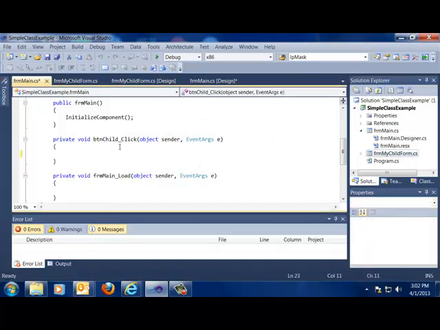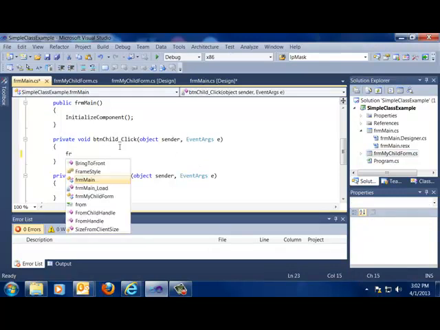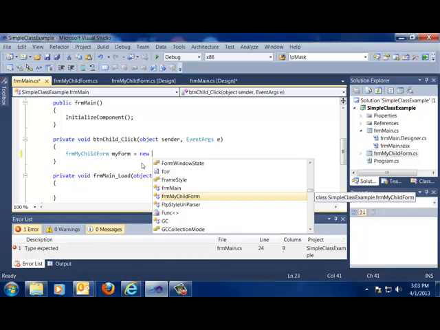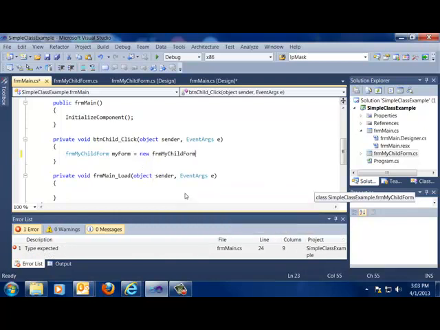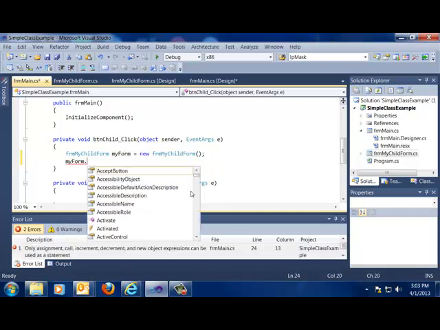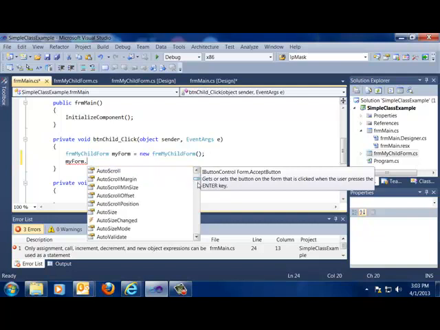All right, now what I want to do is create an instance of that. So you go ahead and put the parent, just like when you're creating an object variable, and I'll call the parent my child form, and then I'll call this my form. Use the new operator, which actually inherits from it and breathes life into it, and then the parent again, and this is the constructor, which will create it into memory. All right, so now we have an instance of that form, but we can't do anything with it right now because we're not accessing it. But if I type in this name and hit the dot operator, I have access to all the properties and methods that came from the parent, which was a default Windows form.